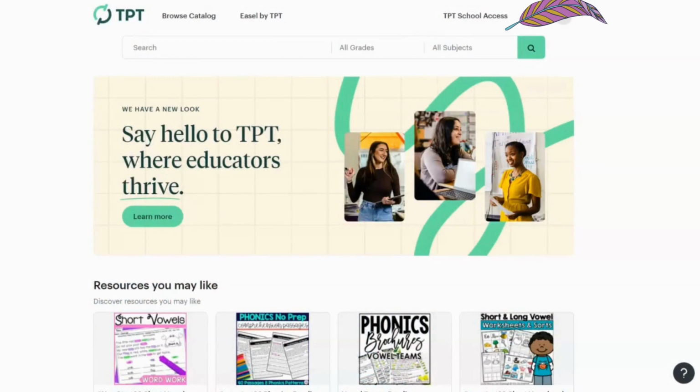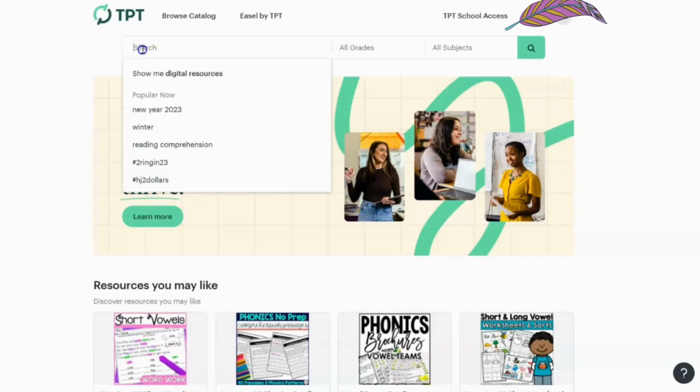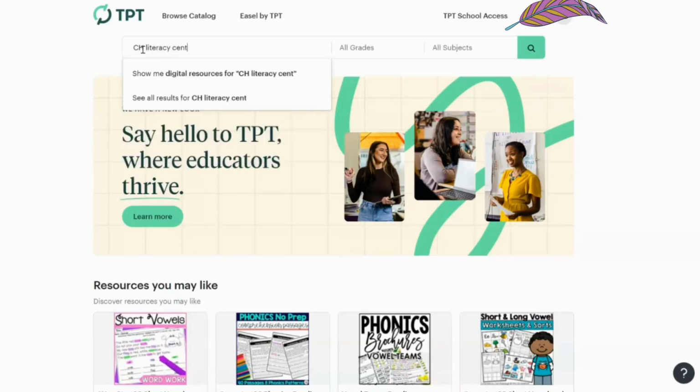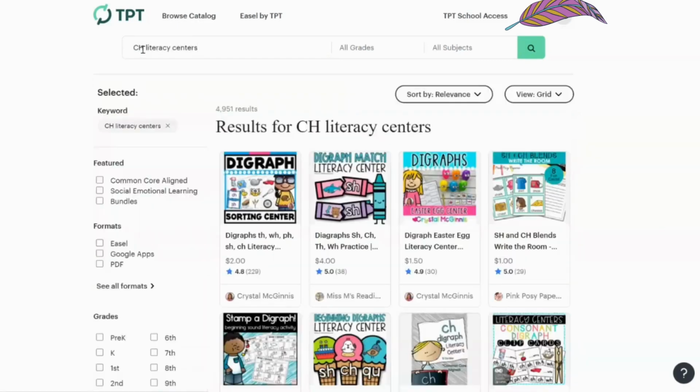Okay, so here we are now on Teachers Pay Teachers. And I'm going to go up to the search bar and type in the phonics skill I'm looking for. So I type in CH because I'm using the digraph ch and literacy centers. Okay, so this is what pops up, but nothing here is free.